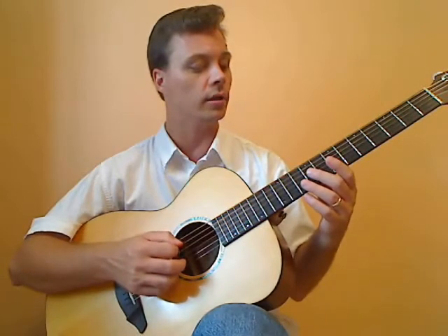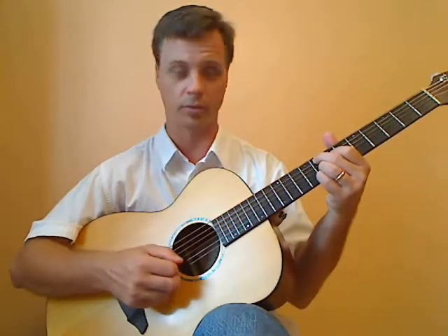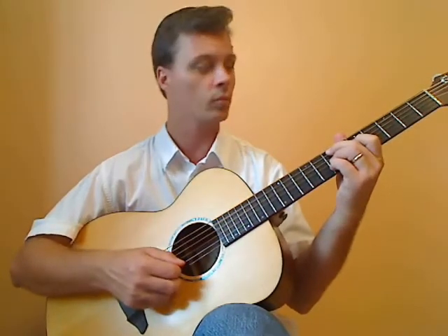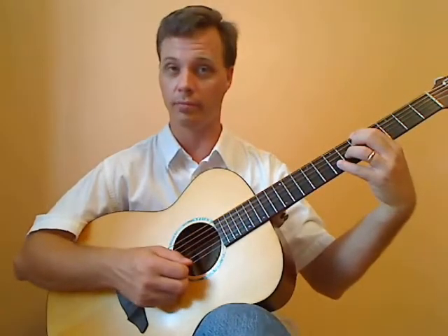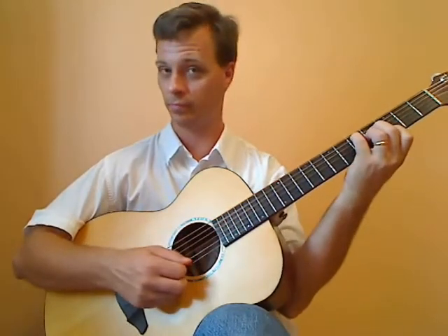Because of the other notes that we have in there, we're going to hear it as a C9. Then we move to F sharp minor 7, and I'm going to play B minor 7. What they have labeled is a tritone sub, F9, but I'm going to use that. Then we move to the 2 chord, which is E minor 9, and they have a tritone sub after that of E flat 9, but I'm going to play A13. The next chord on the chart is D major 9, and I'm going to play either D6 or D.